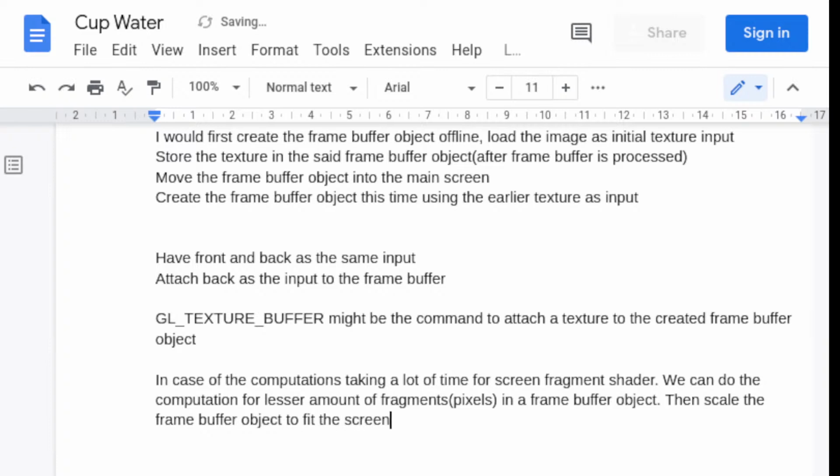The solution might not be desirable, but it will at least run, right? So that is one of the ways in which we can solve the problem as well.